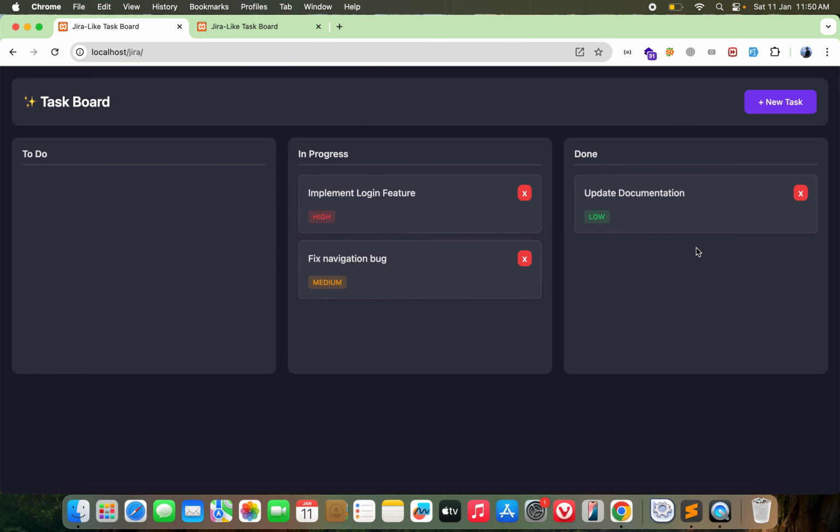So this is cool. Now the feature that is remaining is I need to add a new task. Okay, so for the new task, what I'll do, I'll create a form. So for the form, I need to write some HTML, right?